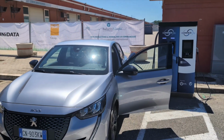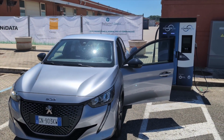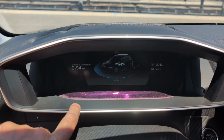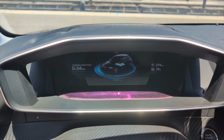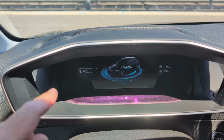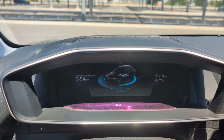I don't know. So currently I've got a problem, because in most EVs, it's really quick to charge from 0% to 80%. And in most EVs, you shouldn't charge them over 80%, especially the older models like this Peugeot e-208 I've got. In the LFP batteries, it's not so bad, but the older type of batteries, it is. So as you can see, I'm currently charging on a 60 kilowatt charger near the airport, but there's no way I'm going to get 60 kilowatts. My state of charge is far too high. This car, to get from 10 to 20% to 80%, is probably going to take you 30, 40 minutes. It's very quick. The problem is to get from 80% to 100% or to near 95%, it's going to take over 54 minutes. That's just really bad.